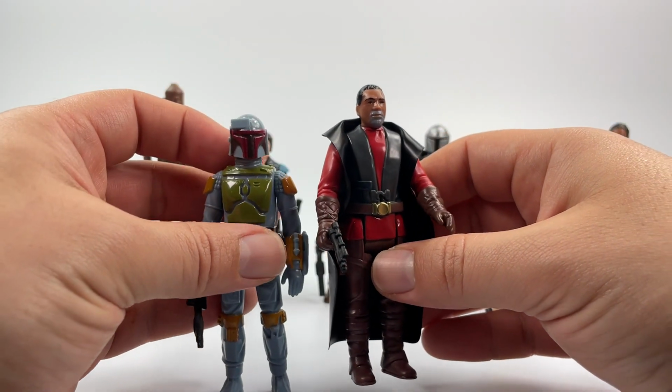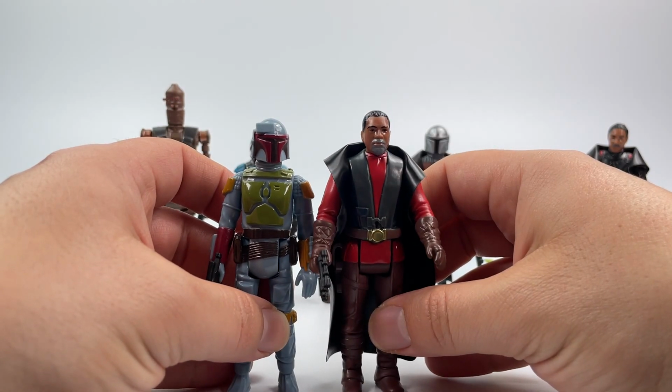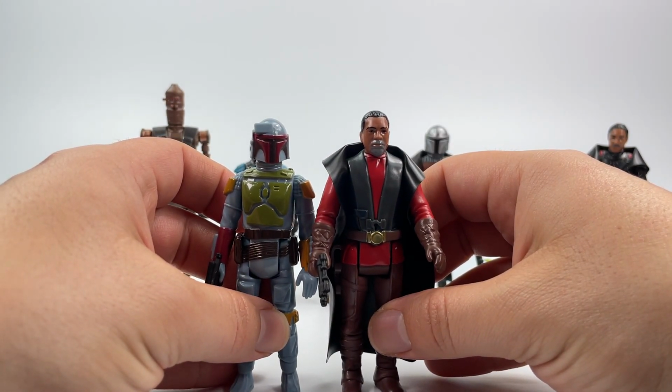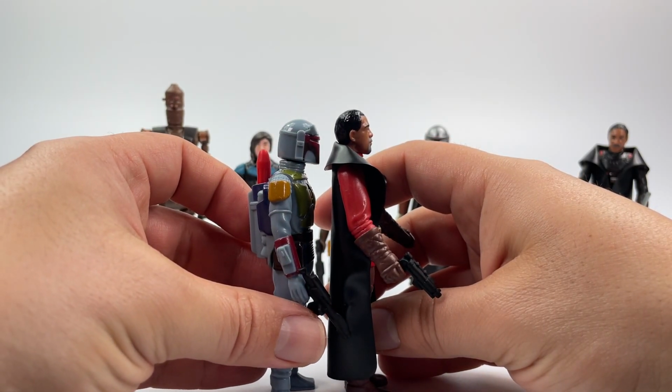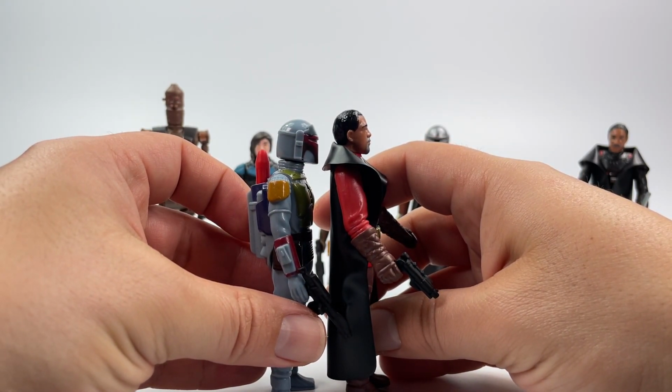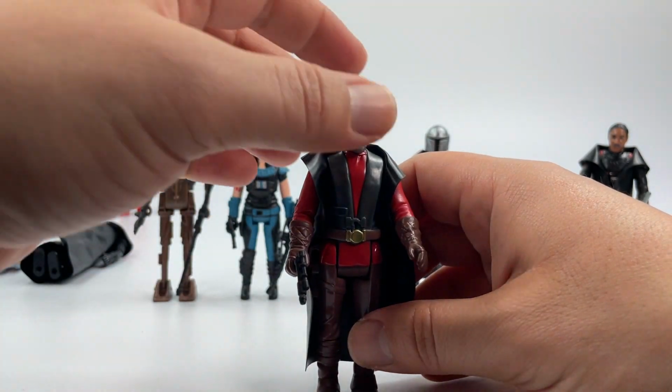If I bring up Boba Fett, you can tell Boba Fett looks a little bit skinnier and everything like that. They do look a little taller. There's Boba Fett, so that's kind of interesting right there. But as you can see, even the arms, man, look at that. Boba Fett's got skinny arms compared to the other figures, so that's kind of interesting. So there he is, man, really cool.